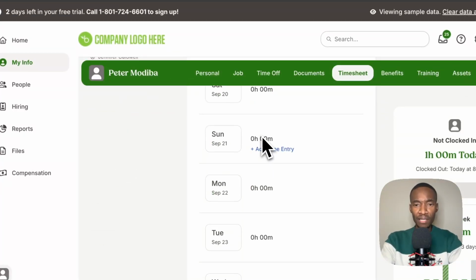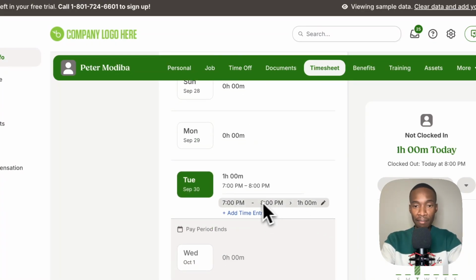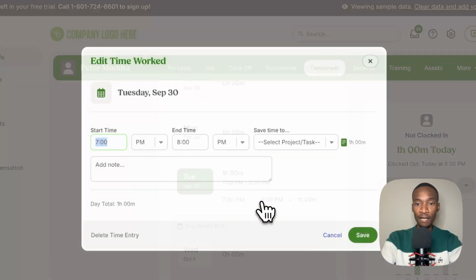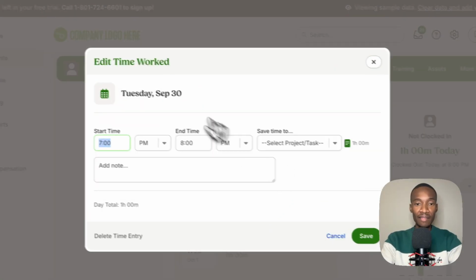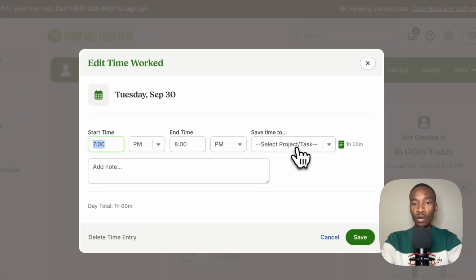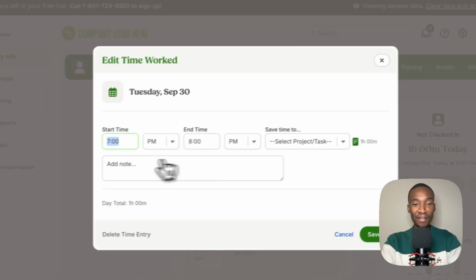Let's scroll down over here so I can show you the time entries. And there we go. My time entry for September 30th, you can see that it is 7 p.m. to 8 p.m. If I click on here, you can see that this is my timesheet, my time entry, but it doesn't have a project, nor does it have a task. And that's why this automation is so powerful, and this automation is actually working. It shows that I don't have a project name or a project task, and it's something that I need to modify within BambooHR. And so this is essentially why I am the culprit.